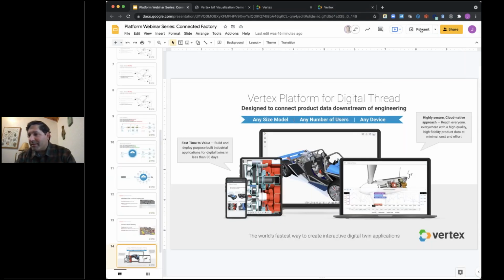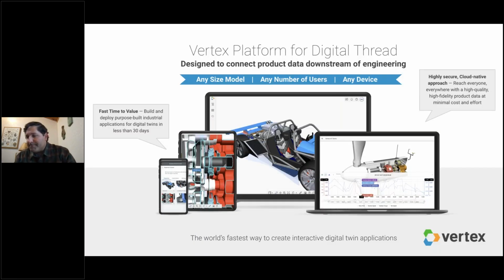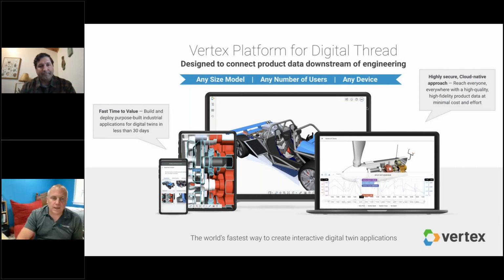Yeah, thank you. And I think we've got time to get one more in here. How is this different than other visualization solutions? This came in here, Jim. I think you walked through it at a high level, but let's circle back around again and reiterate what it is that really sets Vertex apart when it comes to providing context to your factory data? Yeah, and you're right, John.